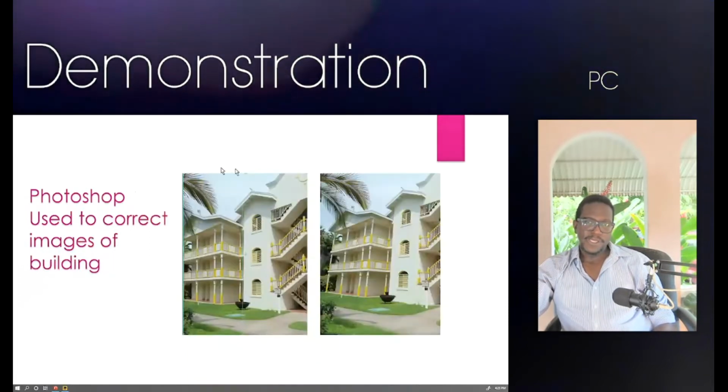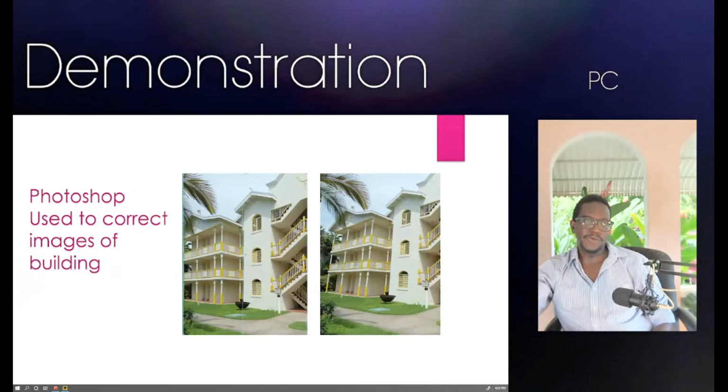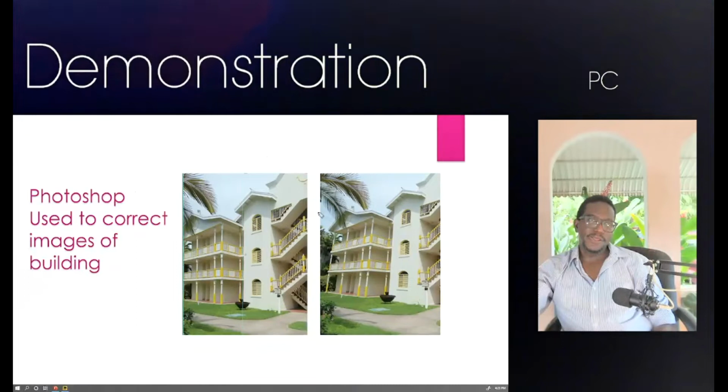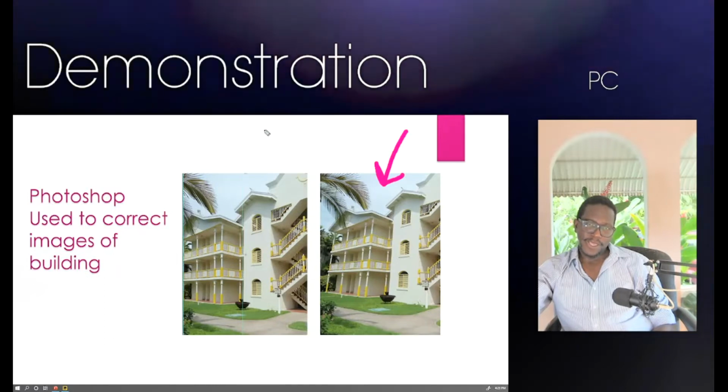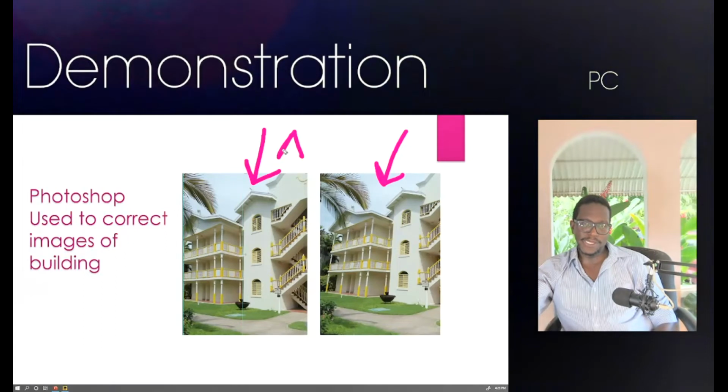All right. What about these two images that we see here? Who can tell me the differences between them? Anybody? Sir, the perspective is different, like the angle. All right. And which one would you say is a better composition?